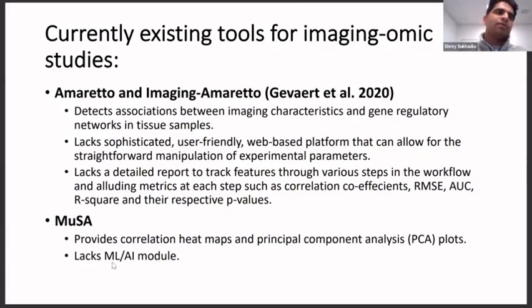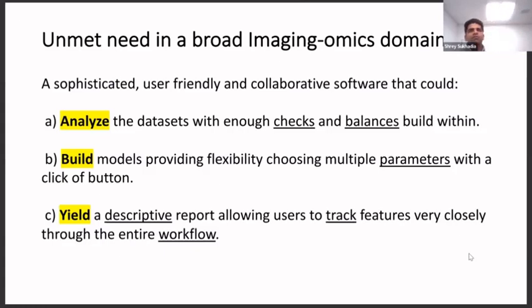There was other software called Musa, which basically lacks the machine learning AI module, but has other sophisticated statistical methods like correlation heat maps and PCA. So the idea was to come up with a software that would basically do the top three things.